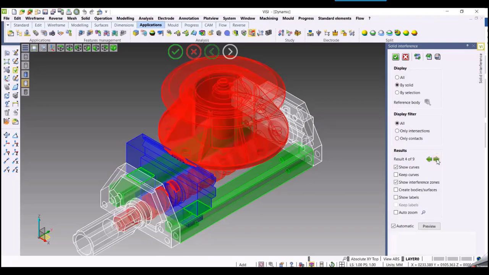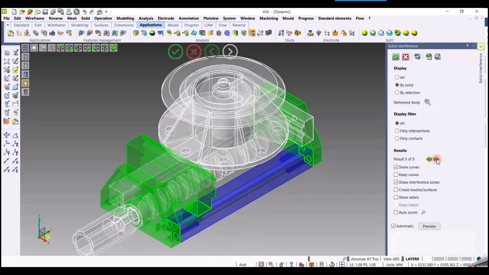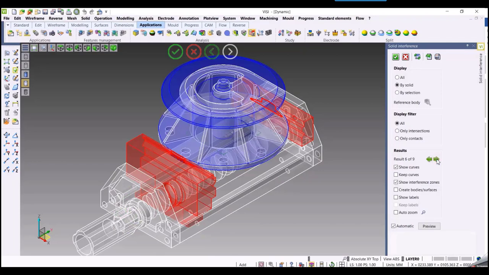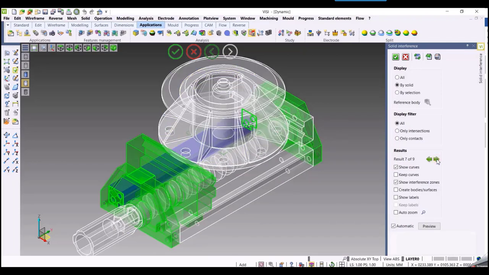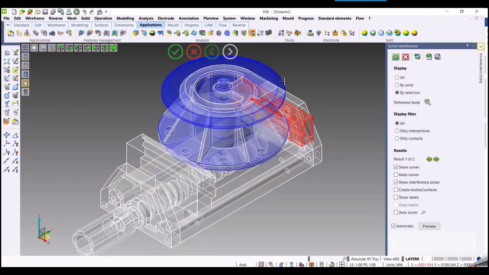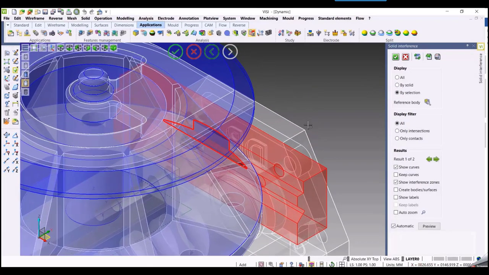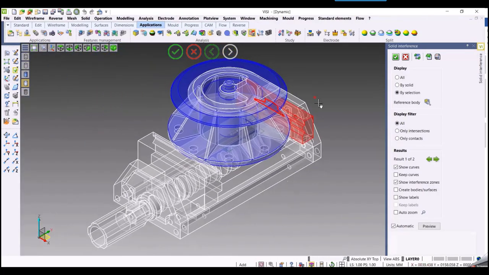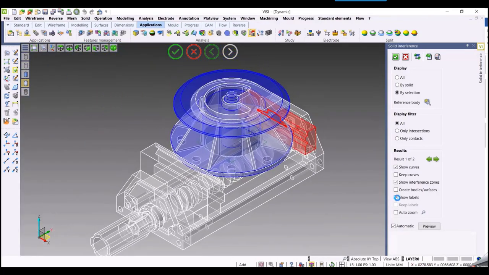You can see which solids have interference, and you can use your selection filters to display what solids are actually going through. So this show interference shows any kind of interference within a model. So you can actually pick specific reference bodies, and it'll also pick reference bodies to be able to do this by selection. You can show a label, you can show the volume and the area of these areas. You can keep that label, and you can do an automatic zoom on this option as well.